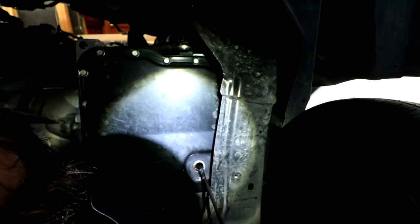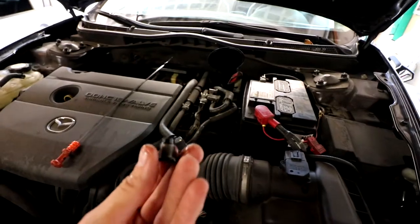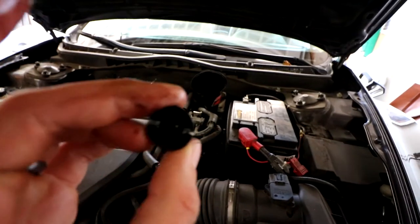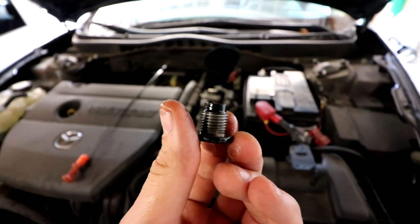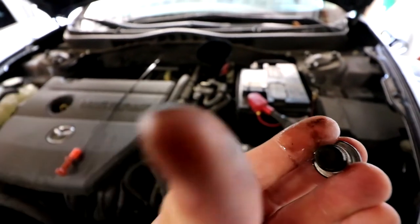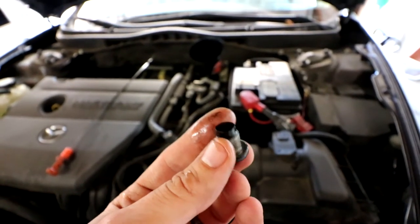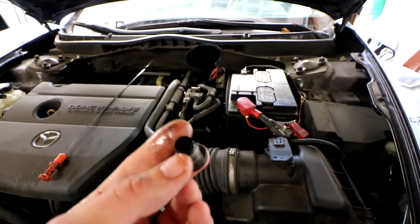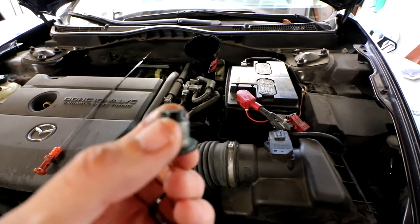There we go — it is now draining. You can see it coming out and not that much comes out. This is the drain plug that I pulled out — the eight millimeter. This is a magnet on top. Go ahead and check it to see if you have any little metal shavings. I have just a little bit — that's normal. But if you have a big pile of metal shavings, that means there might be something wrong with your transmission, or you're grinding gears.